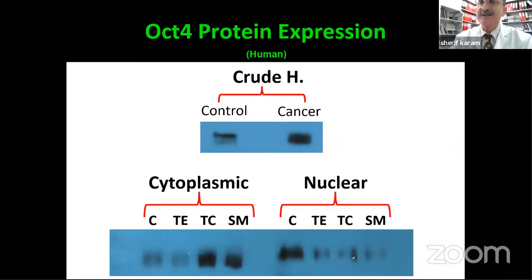when the tissues transform from normal to carcinogenic, there is an alteration in the translocation of OCT4. OCT4, of course, is synthesized in the cytoplasm. Then it has to be translocated to the nucleus. So it seems that with the development of cancer, the OCT4 tends to accumulate in the cytoplasm and it loses the machinery to be transported into the nucleus.